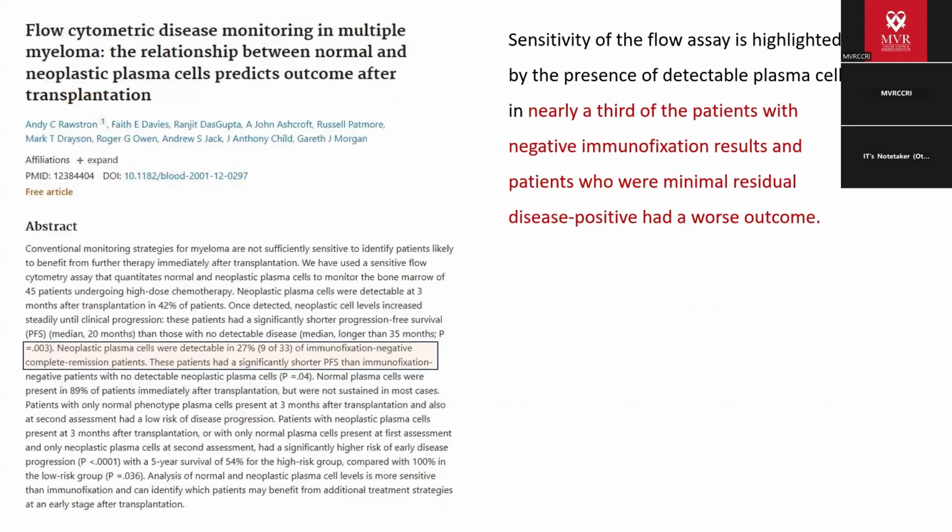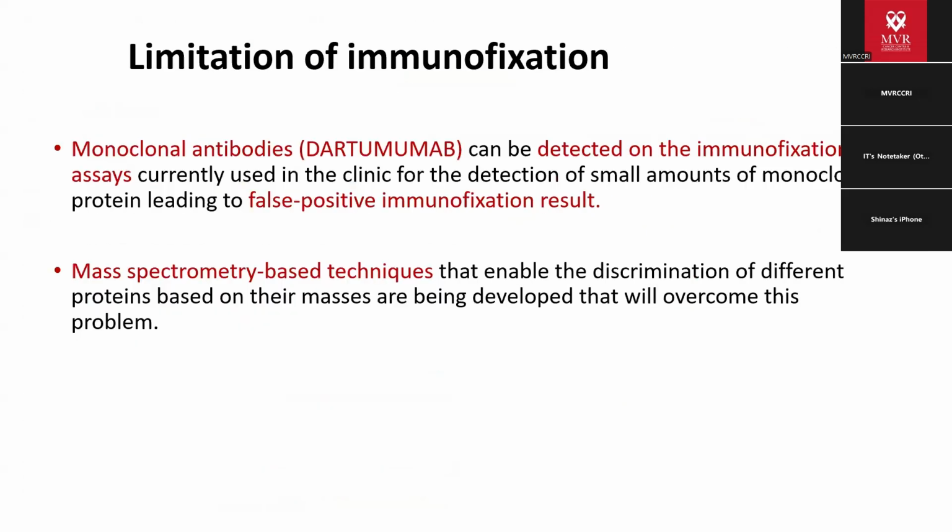Hence it is expected that a patient who is bone marrow biopsy negative following treatment, or IF negative, can have flow MRD positivity. This was a study by Rawstron, where he saw that nearly one-third of patients who were negative by immunofixation were positive for MRD on flow. So immunofixation has a lot of limitations. I think Dr. Malu will speak a lot about the limitations of IF and immunofixation.